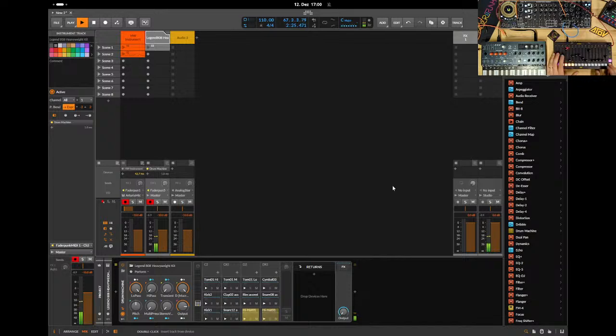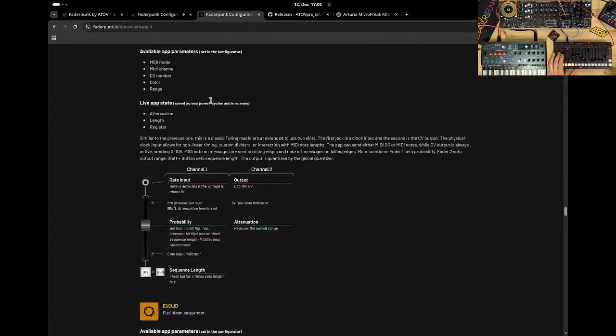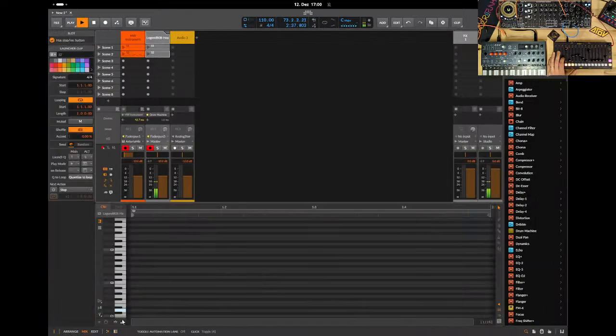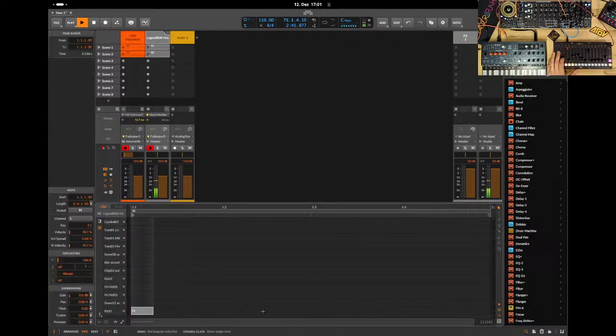The faders also have clip functions, so I can show you in the manual here. The first one is a rotation. It's difficult to tell here, but let's just add a kick.